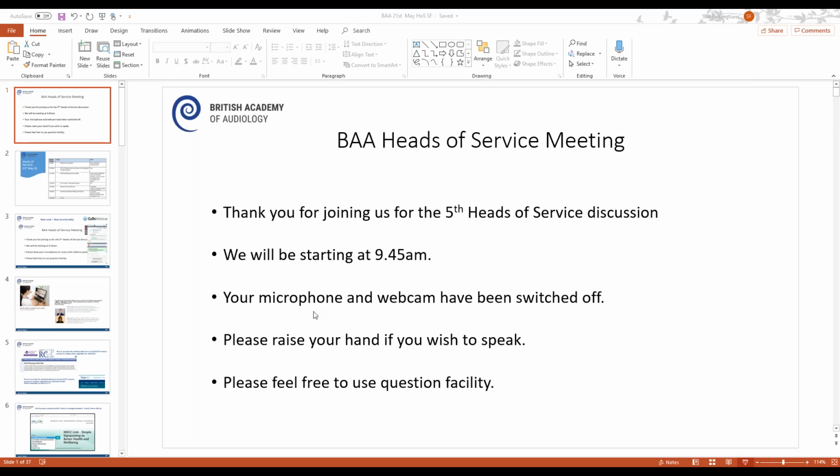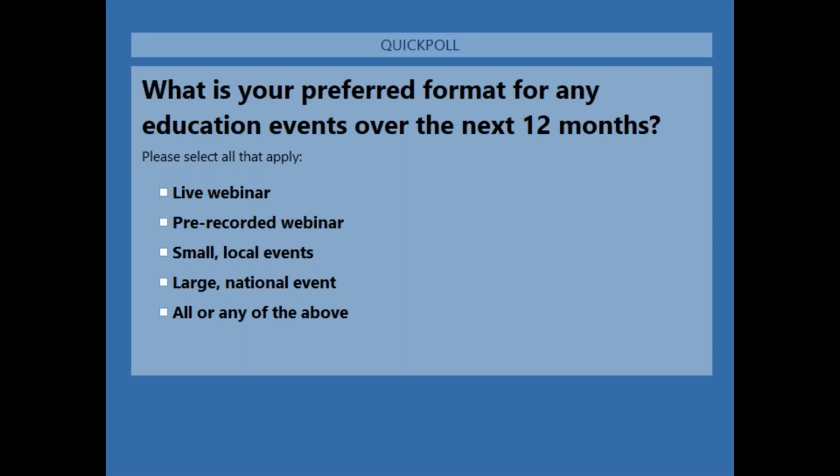And then we'll just go to our second poll question. This one really just relates to the format. So you've got your study leave, but then when you have that study leave, what would be the best method of delivering support, training, connecting events and so forth? So you can see the list of choices there.